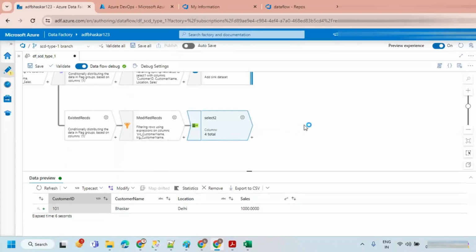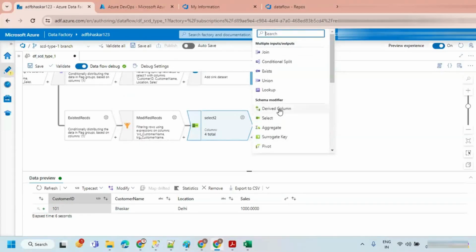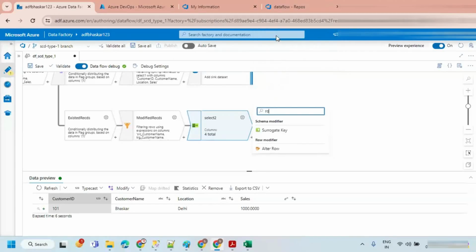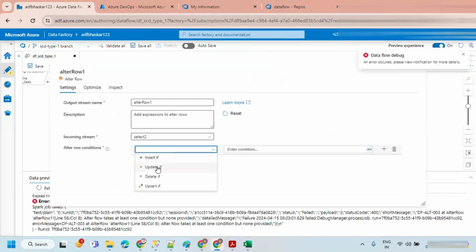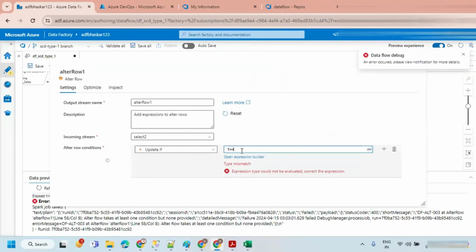So in this case, we are going to use a transformation called alter row transformation. It is going to modify the row. Let's say alter row. The condition is update if 1 equals 1, that means true only.